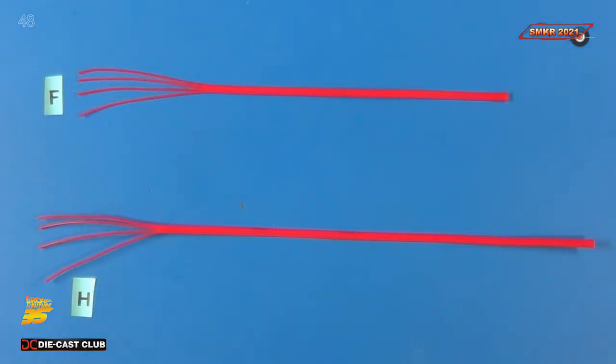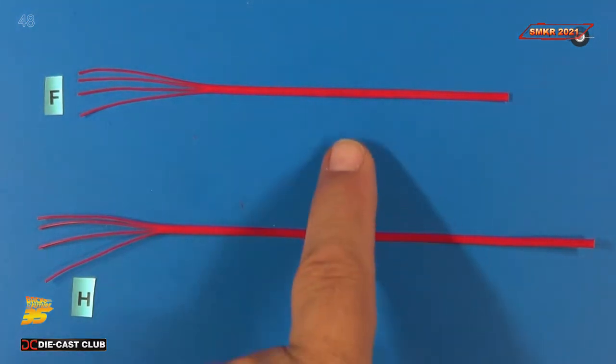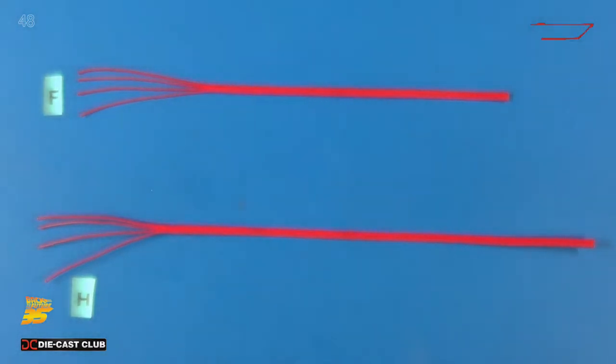And just to show you, there is a difference between the two bundles of wire that had four very thin wires in each bundle. You had one that was shorter than the other. So the one that's shorter is the 48F, and the one that's longer is 48H.